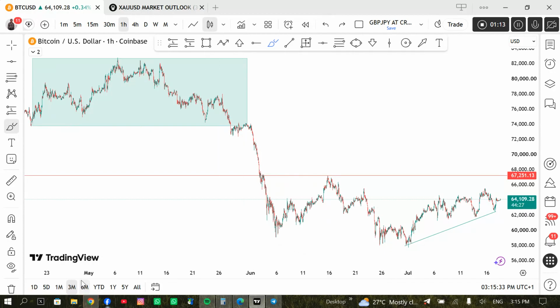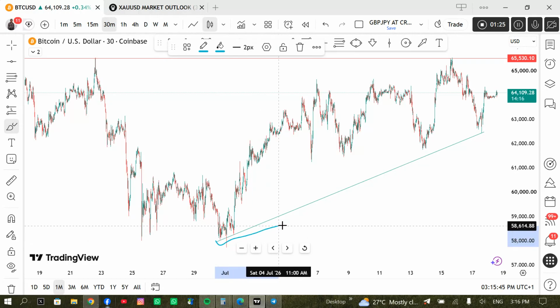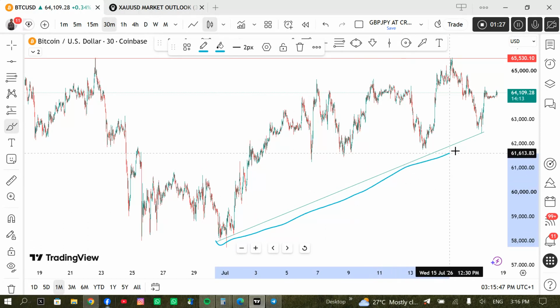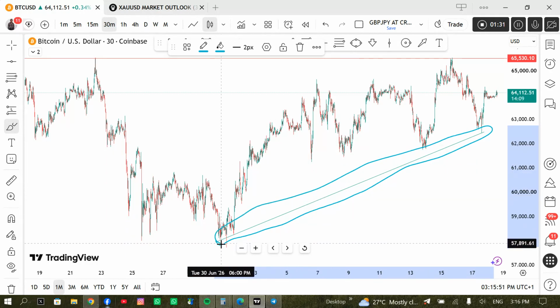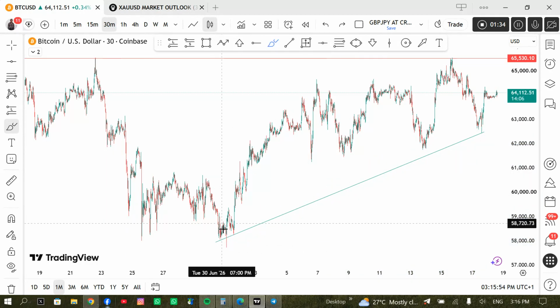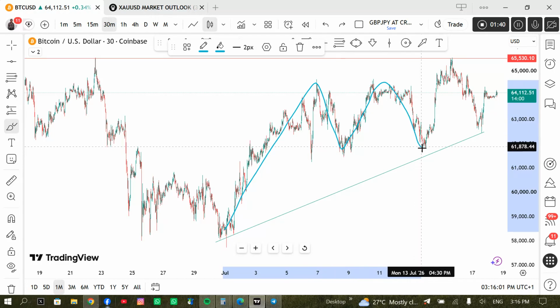So if we now take a look at the current trend in the market and we decide to look at the 30 minutes time frame, we can see that from the 30 minutes time frame we have this inclined trend here or this bullish trend, okay, denoted with this trend line that we just put in here. So from here price has been pushing up. We are seeing a high, a higher low, another high, a pullback to that trend line, another new high that was just formed recently this month.